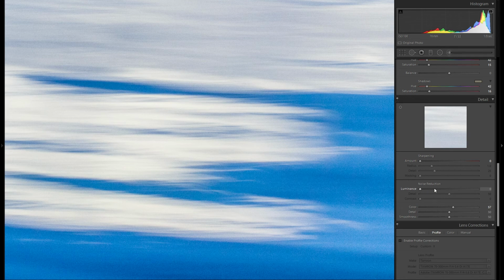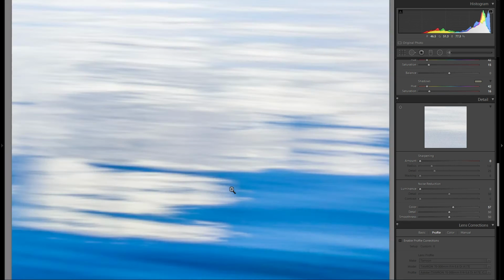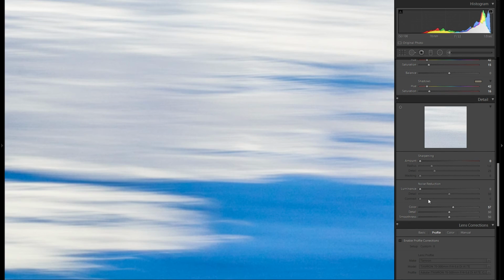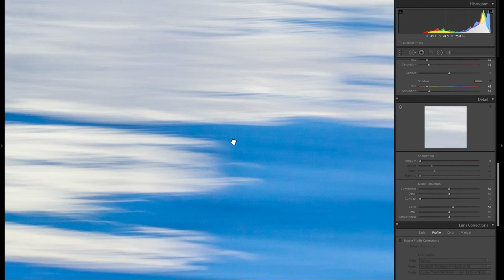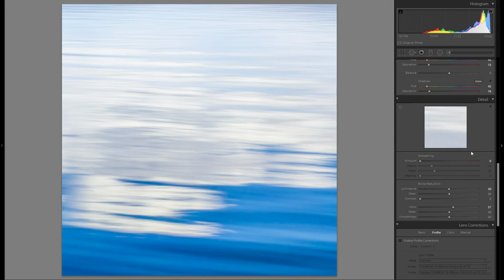The main thing I want to do here is add noise reduction. Now, noise reduction, as you surely know, I really don't like the tool, but for this picture, I mean, this is a completely different picture, and by making the picture look a little bit more plasticky, you really don't notice it because there are not any textures that we really lose any sharpening off. So I'm actually gonna go quite far into the noise reduction here, and I think that looks pretty good. It definitely looks way smoother. So let me actually just check. Here would be before any detail tool adjustments, and here is after all that stuff, and you can see it looks way cleaner. So I think that's pretty good here.